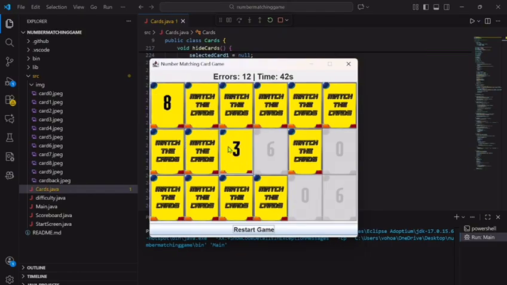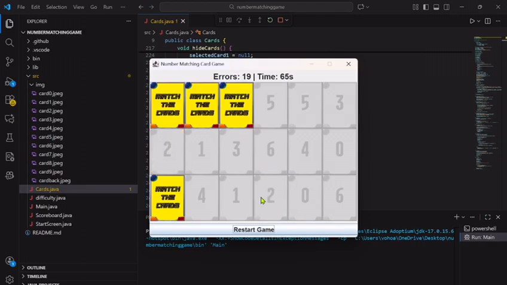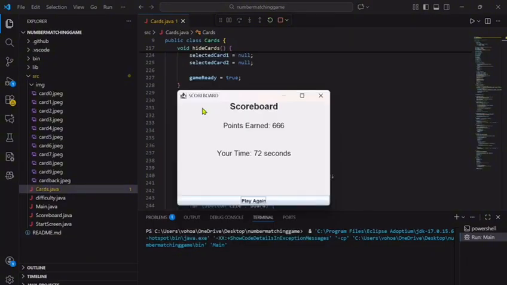Then you definitely know how to ace hard mode for our number matching card game. Again, this number matching card game is very beneficial for any player to play. It's just to memorize the two cards that match, and the more errors you make, each time you press two cards and they don't have the matching number, the more you definitely remember where the two matching cards are in place for the different rows and different columns.